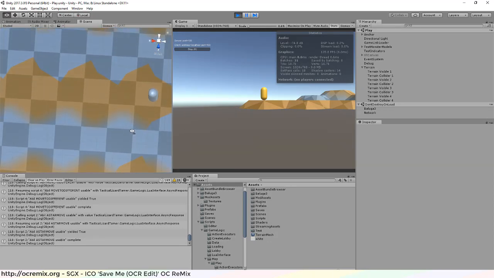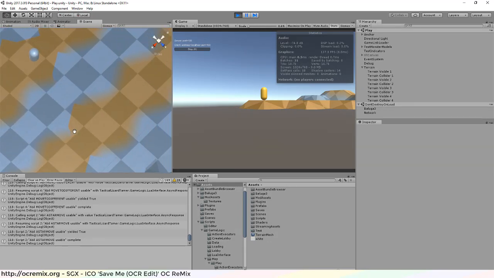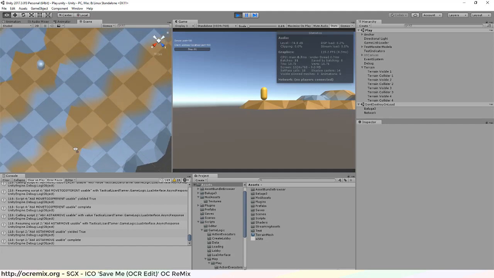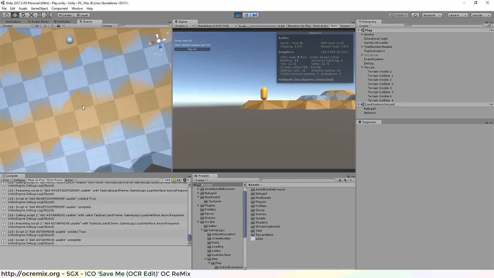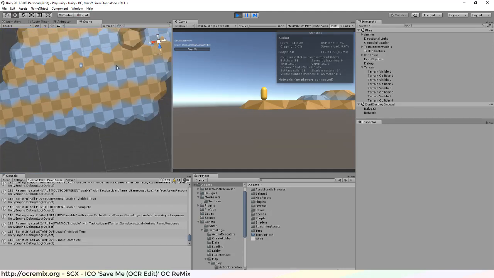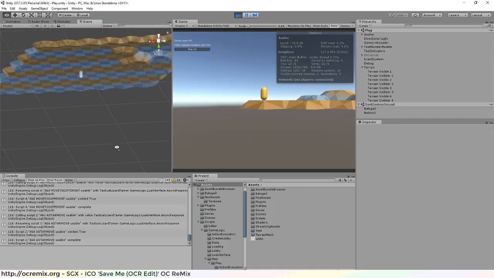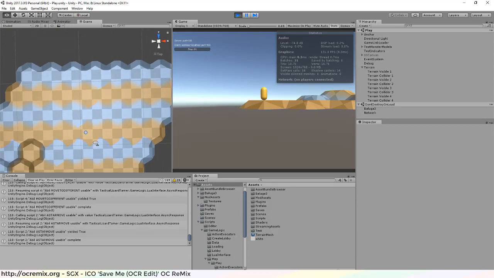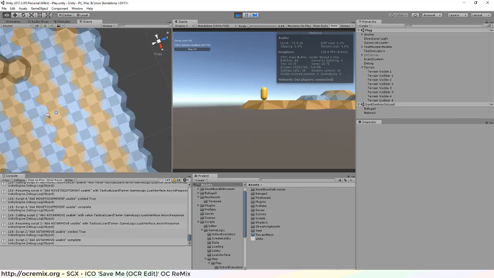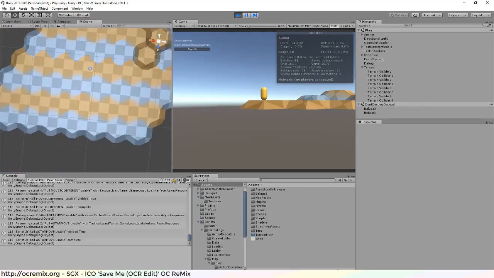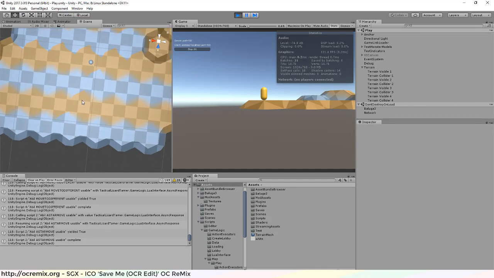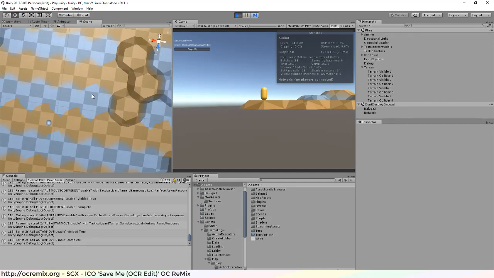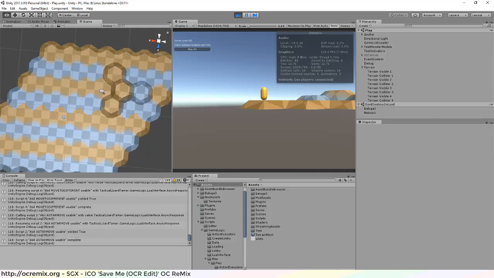What's going on here? There's still some issues. It's weird, there's just like this one. Oh, it's upside down. Is that the... No, you can still see that edge. That's not blending. Does that have to do with it not being the edge of the chunk?